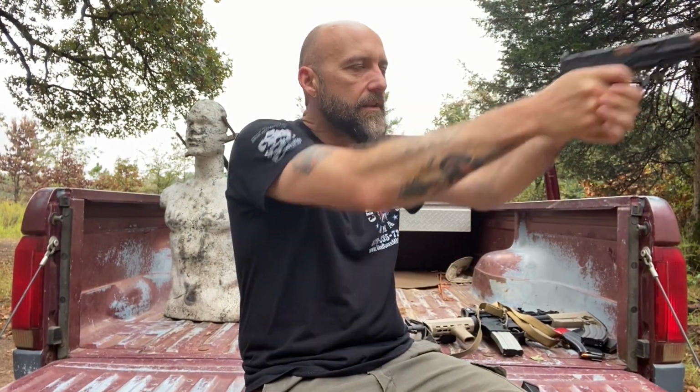The sights are really nice. I am a fan of blacked out rear, colored front. It really helps me. Also, the way that they do their milling, it's a proprietary setup to where you don't have to use plates. It uses little wedges that come in the box that you put in the back, and you put your optic on and wedge it, and then you screw it down. Obviously, I don't have one on. I haven't tried it yet, but it's supposed to be really, really nice. Oh yeah, it's really nice.